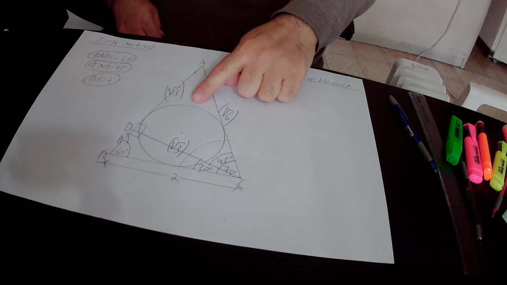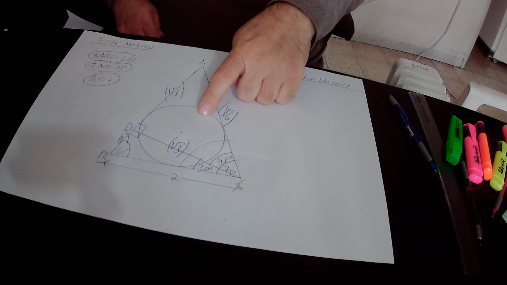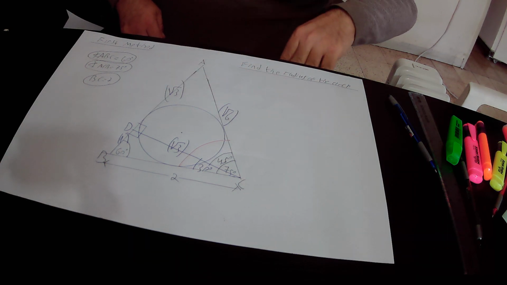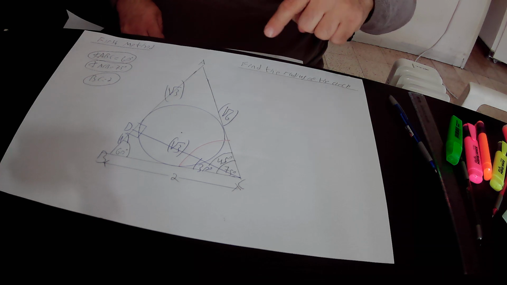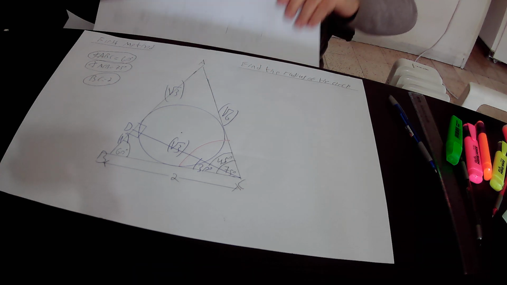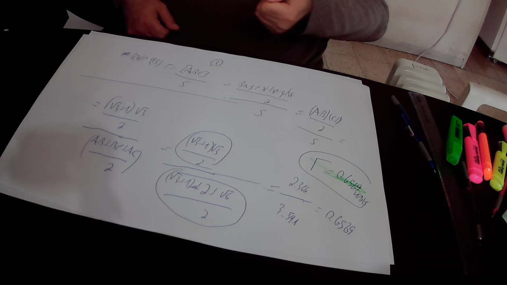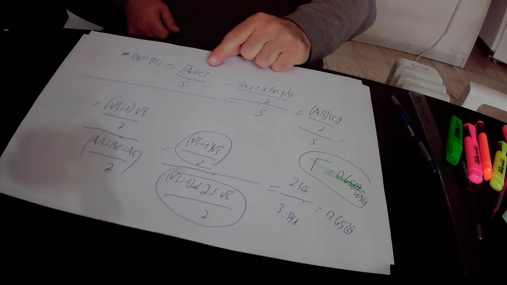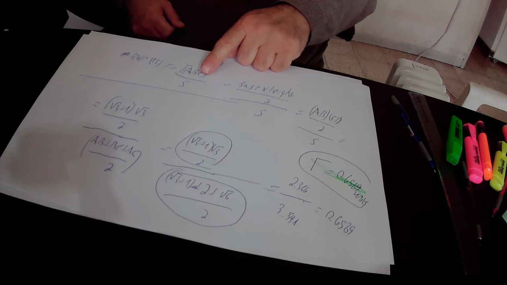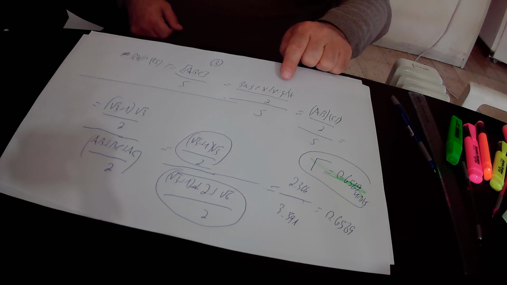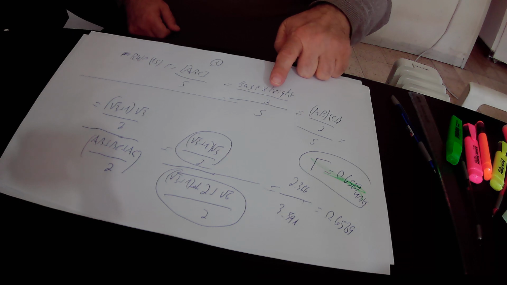So we define the radius of this circle as R. The radius R of this circle will be equal to the area of triangle ABC divided by the semi-perimeter of the same triangle ABC. I'll repeat again. According to rule number 15, the radius R of our circle, the radius that we are looking for, equals the area of triangle ABC divided by the semi-perimeter of the same triangle ABC. The area of any triangle is the base times the height over 2, divided by S, that is the semi-perimeter of the same triangle ABC.